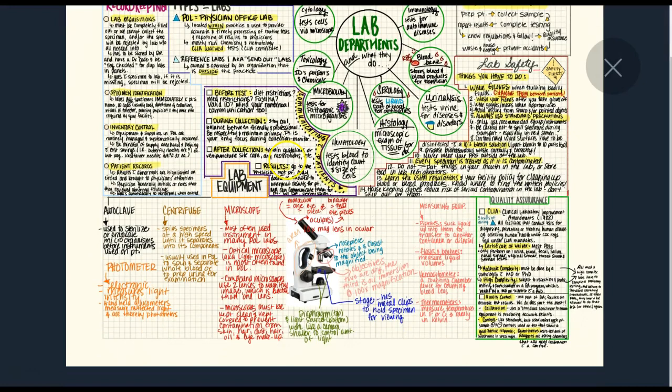The last two sections are inventory control. Equipment and supplies in the physician's office lab are routinely managed and they are systematically ordered. So you want to make sure that you are always mindful of supply overhead and helping with cost savings. For example, in the lab world, especially for blood draws, butterfly needles are one example that comes to mind. They are about $1 a piece, but regular Vacutainer needles are about 33 cents each. So if you're doing 40, 50 blood draws a day and you're using butterfly needles, that's quite a bit of a cost difference per patient.